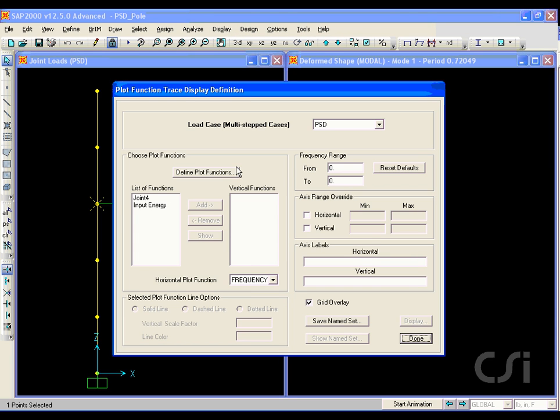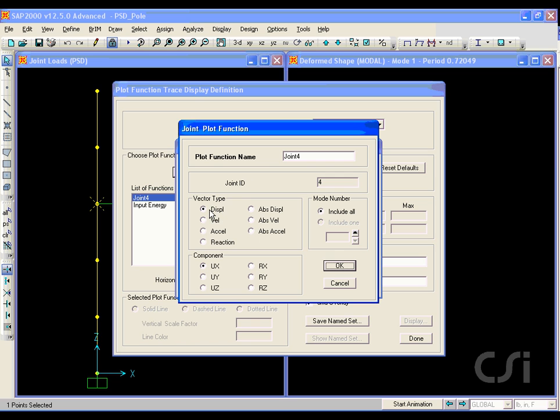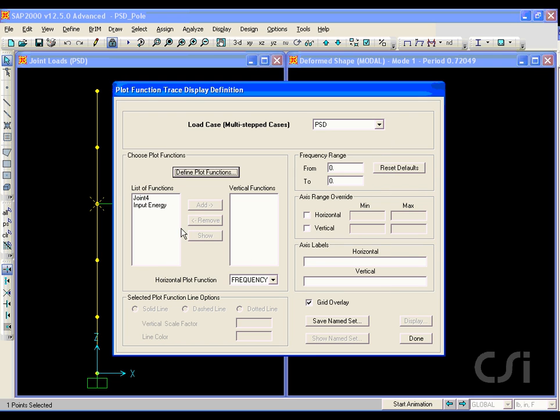Here, we will plot the spectral density curve for displacement in the x direction. Confirm that the joint for function is the x displacement. Select the joint for function as the vertical function, and note that the program knows to plot the values against frequency due to it being a PSD analysis.